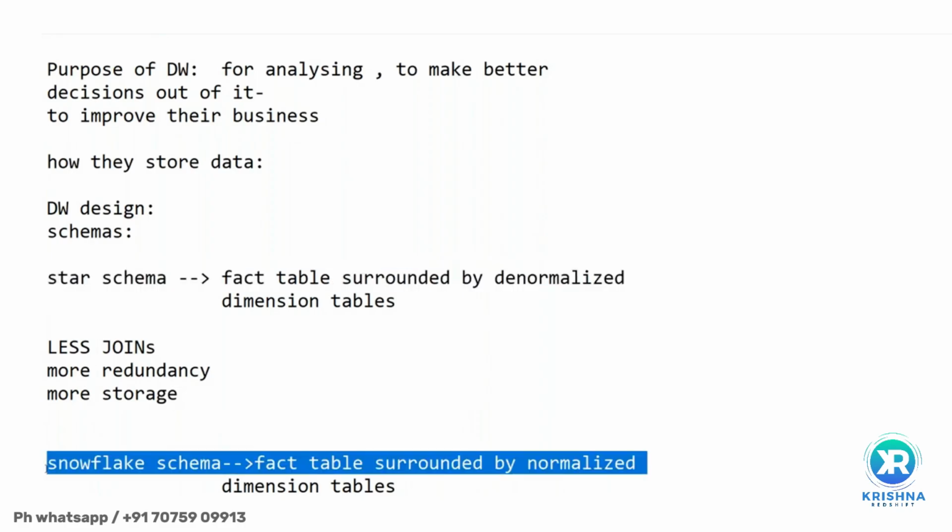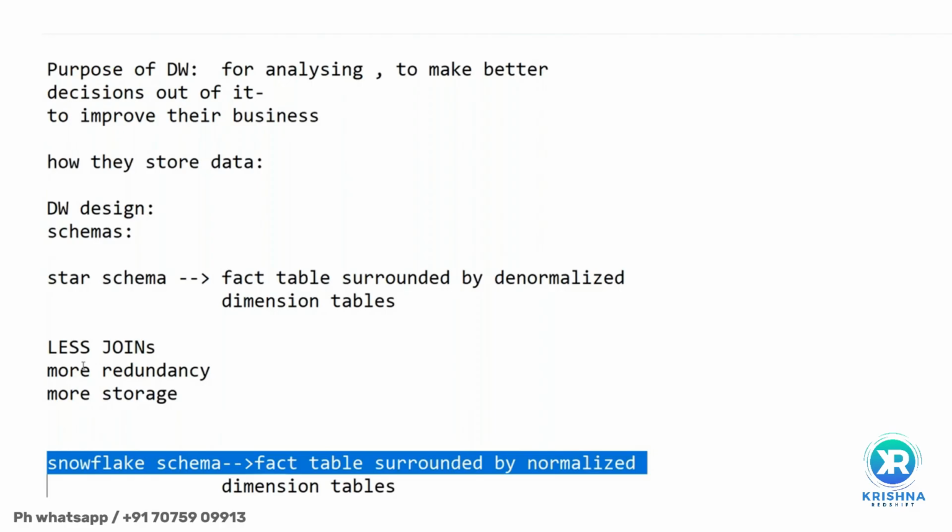These are the two things you can tell in the entire business or industry. One of these two will be used. Either they are using star schema or they are using snowflake schema. I have seen customers using either one of them, every customer that I worked with. With that experience, I can say any customer you go to, they are using star schema or snowflake schema, because without that they cannot maintain the data warehousing.